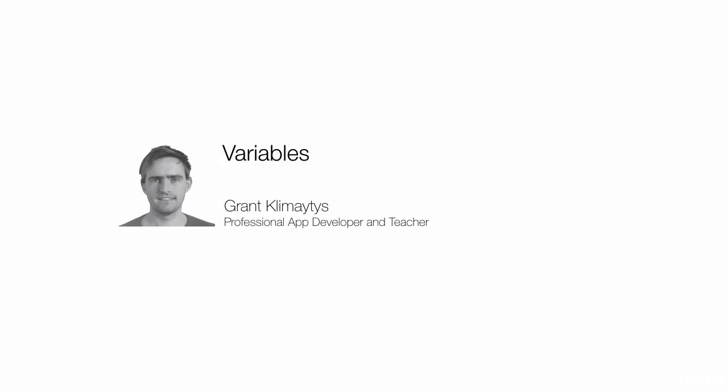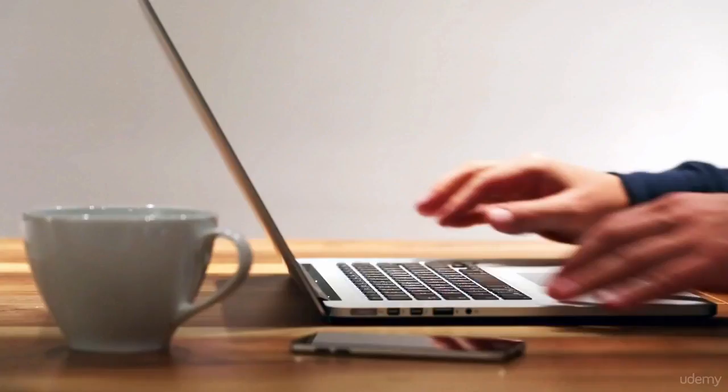Variables in Swift 3, or variables in any language for that matter. Variables are the fundamental building blocks of anything that you're going to create. They're little boxes, if you like, that hold bits of data or lots and lots of complex data. Let's see what they are by playing around with them inside of our playground.